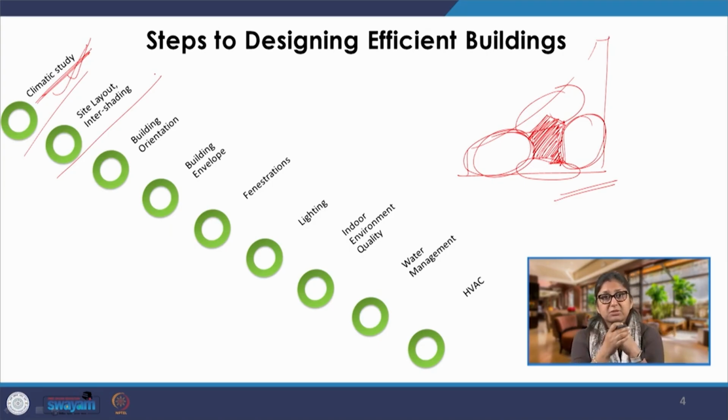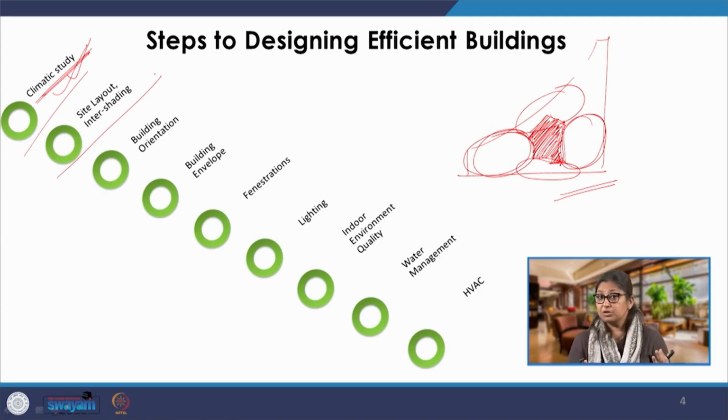A lot of times there are buildings which will either not receive sun at all or which will be in the shadow as far as wind is concerned. So, there will not be any direct natural ventilation possible by virtue of design. Naturally it was possible, but by virtue of design it is not possible. So, what we have to see is how the blocks need to be placed so that if we need intershading, it is there, if we do not need, it is not there.